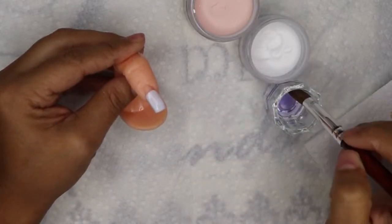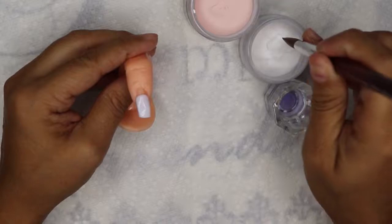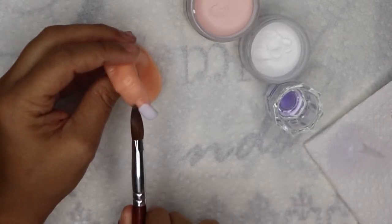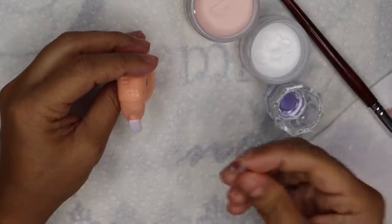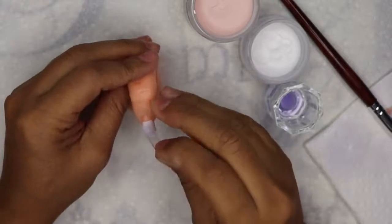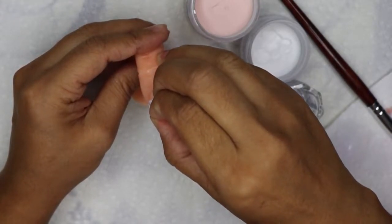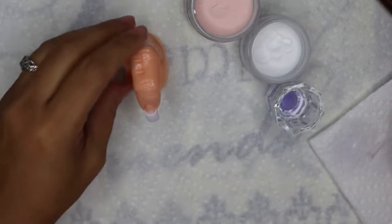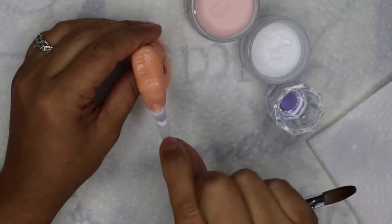Okay, and again, just keep in mind I am working on creating the thickness of my nail as well. I do feel like I need a little bit more of white on the tip here, so I'm just going to go ahead and do that now. Alright, so now I'm going to go in with my nail tip and I'm going to hold it straight down. I hope that you guys can actually see that. It's really hard to try to get it on the right spot where I want it and try to keep in focus with you guys. Alright, so I went ahead and I created that smile line just by pointing my nail tip straight down and then dragging down. So go in, straight down, and drag down.